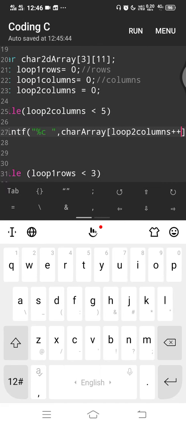Now we know that we do it like this. Then what about initializing your 2D arrays, multi-dimensional arrays? How do we initialize that?